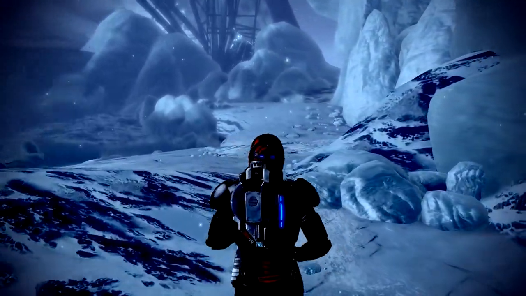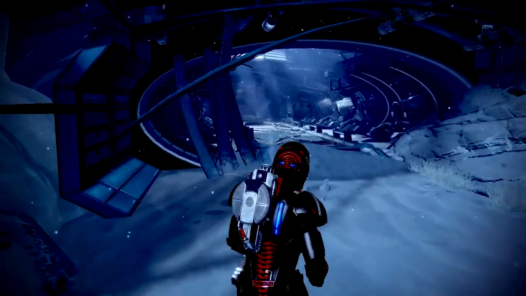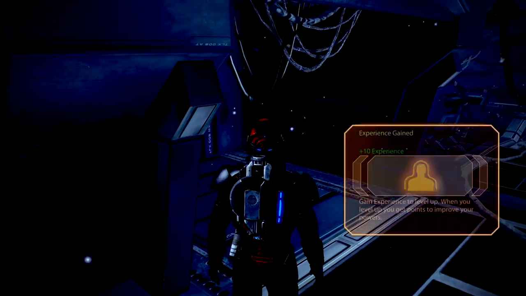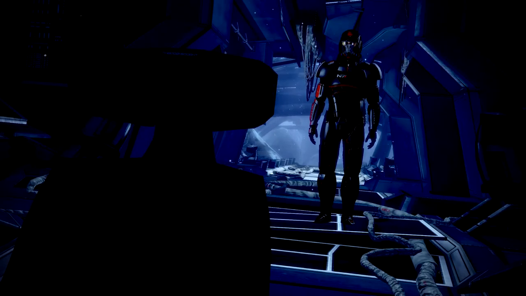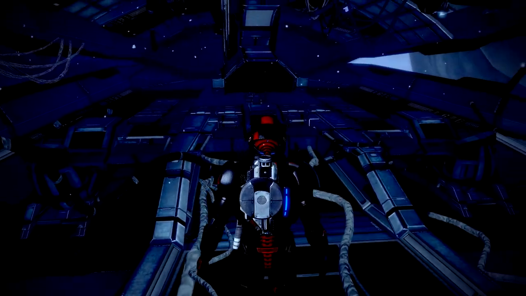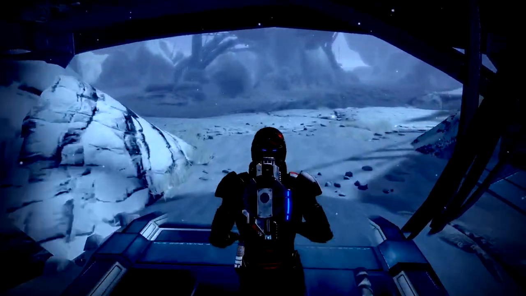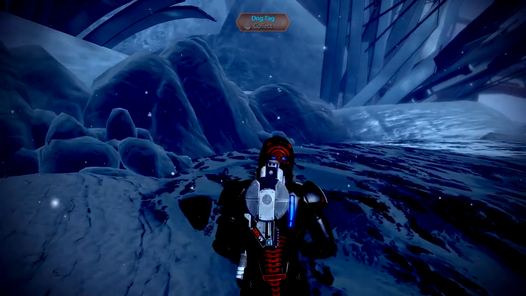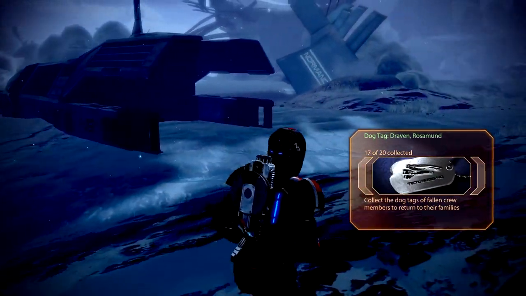Just make sure. I think we've been over here. Been in here? No, we have not. So we're sensing a dog tag somewhere. Did I pass it? No, right here. It's the cockpit. Alright, we're at 17.